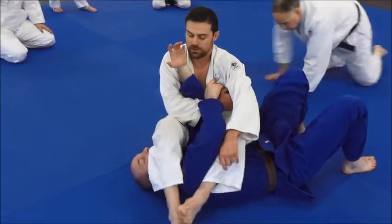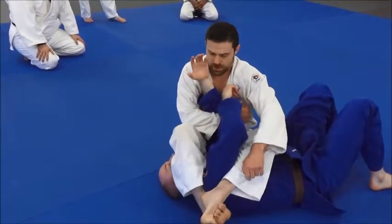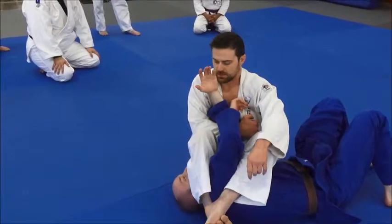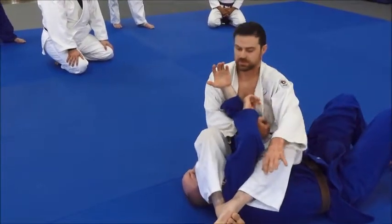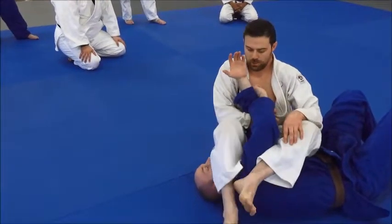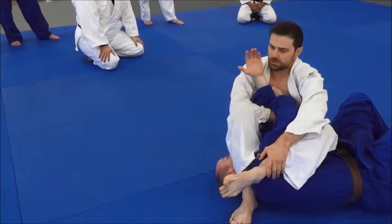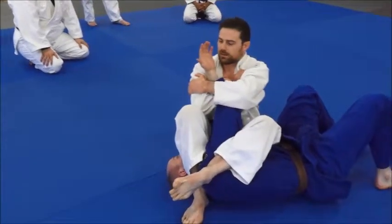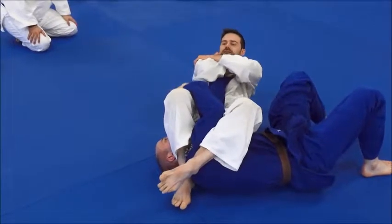So again, if your legs are long enough, you're going to do basically the same thing. You're going to cross them and pull them in tight and then trap your knees together. If you can't get that because your feet are up here, unwind, bring his head in, and then cut this one across on the other shoulder, okay? Hug your upper arms. That way when you slide back, it's going to the end of his arm.